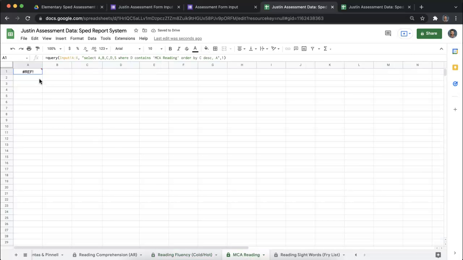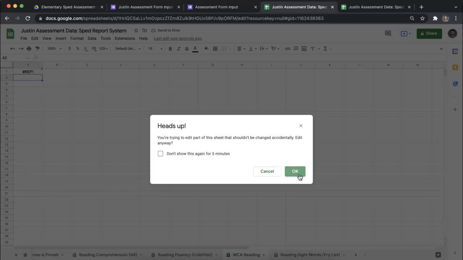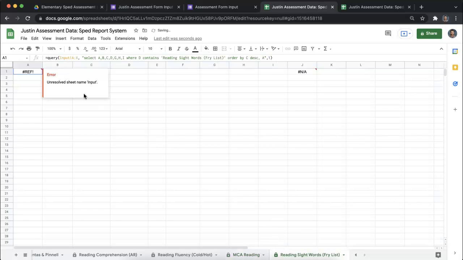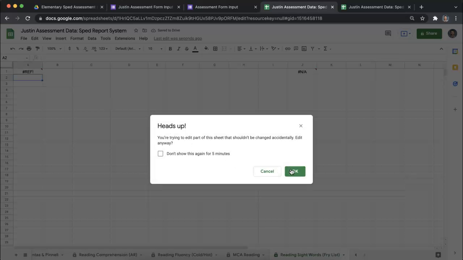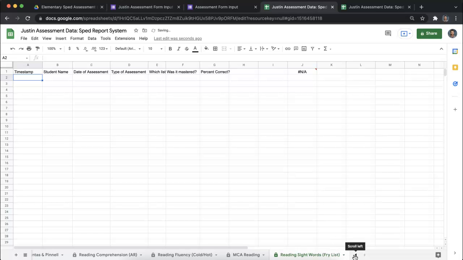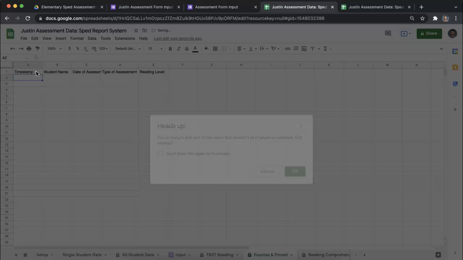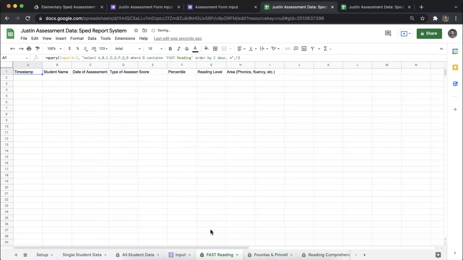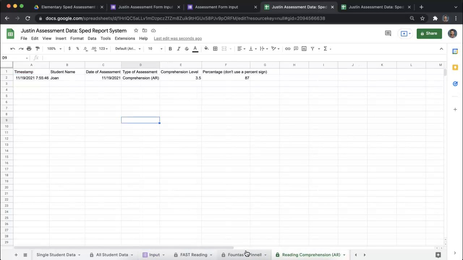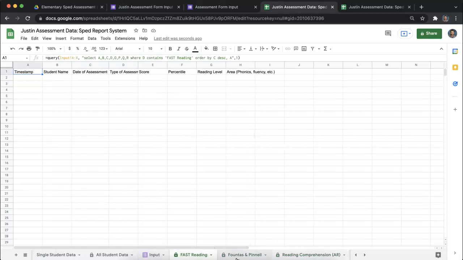Okay, maybe you've got to go to all of these and click enter once you've got them set up. So I'm just double clicking on them. Maybe just an enter will work. Enter, enter, enter. Perfect. So you do have to go through them and click enter on all of them to make sure they're reading off of that, but it should be working.